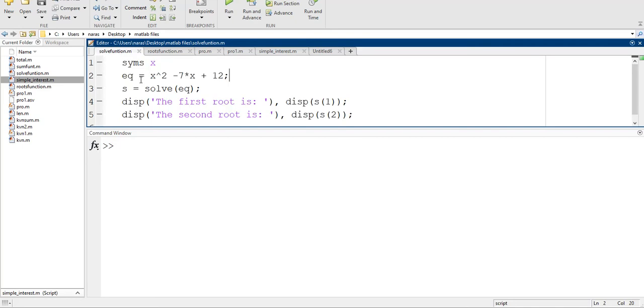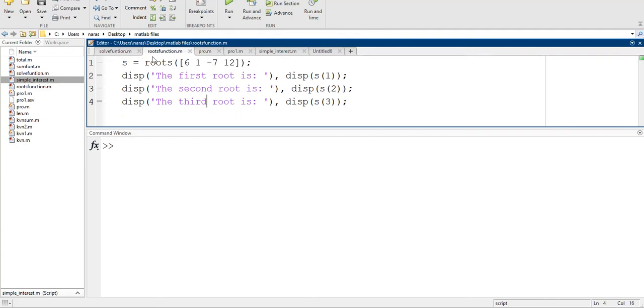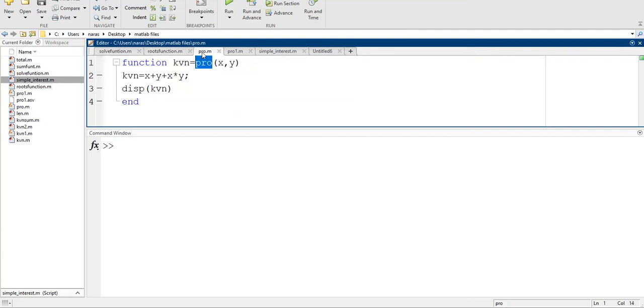Suppose this is another simple program, already we discussed. This is a script file, only sequential steps. You should know the difference between a script file and a function. Now observe this one. This is a script file, there is no function keyword at the start. This one is also a script file. But here, pro function, we start with the keyword function and close with end.